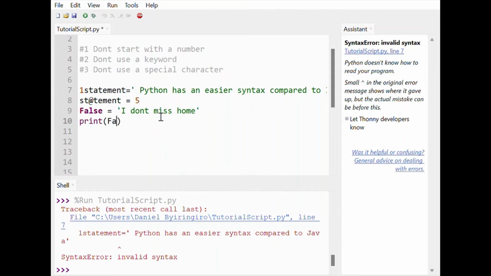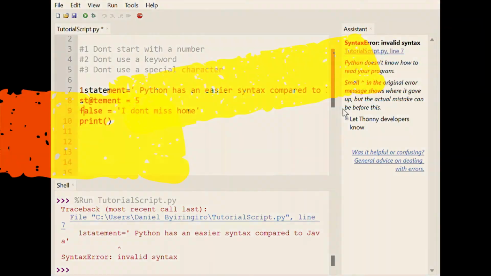As I said, Python is case sensitive. So for example, if you want to use a keyword like False, and I were to use a small letter f, this is no longer a keyword, but it can be a legal variable name. So if you want to use a keyword, you can play around with those syntax rules, such as Python being case sensitive, and then you can use them as your variable names.